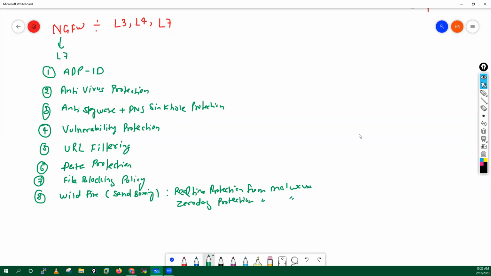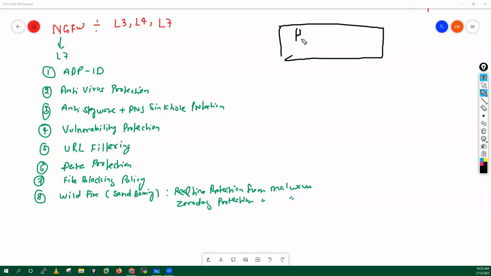Because you know what used to happen? Let's suppose there is a hacker community. They have created a very new malware. Now guys, tell me one thing: because it's a new malware, do your next generation firewalls, whatever devices we have across the globe, have any type of signature for this malware?